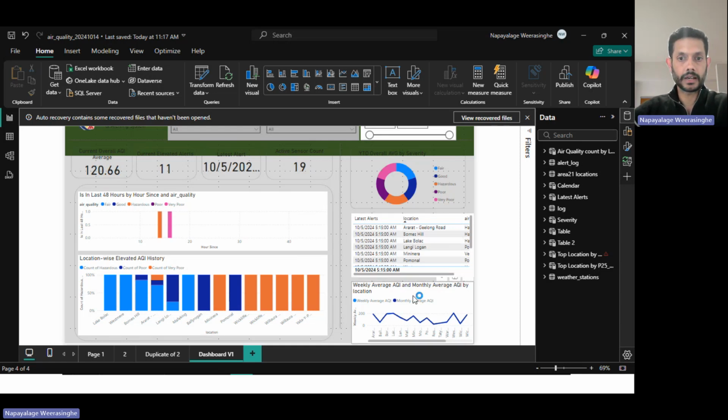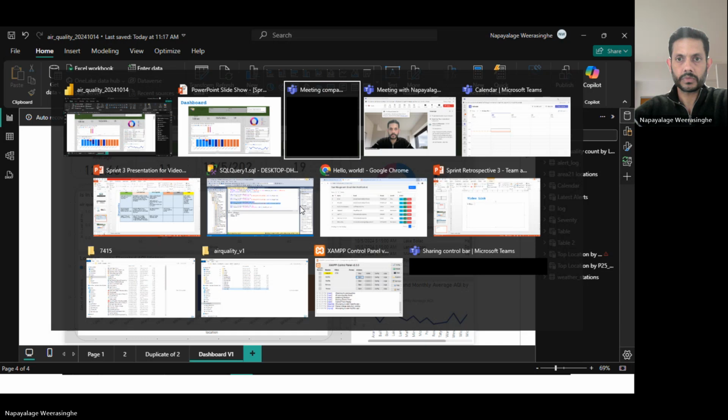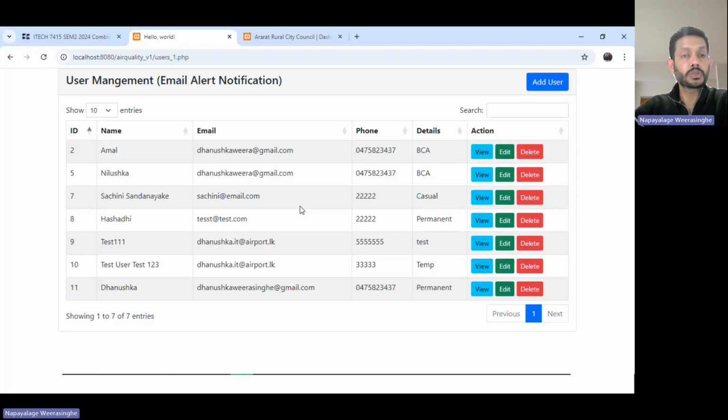I'm still working on that, and I will be able to finalize it within next week, and then we can finalize the project. I can also show you the user management system that I developed using PHP and MS SQL.